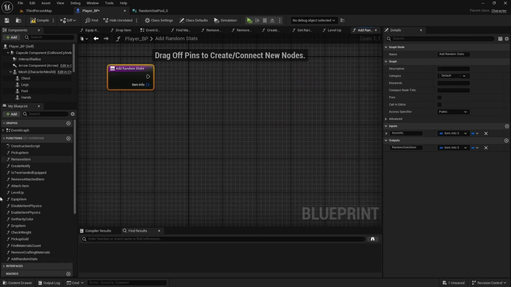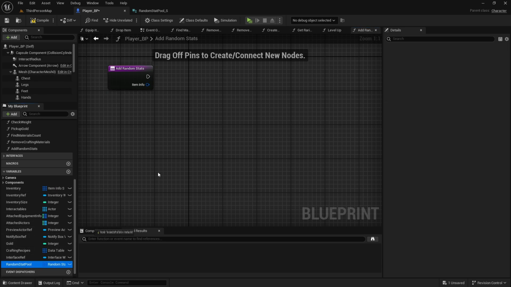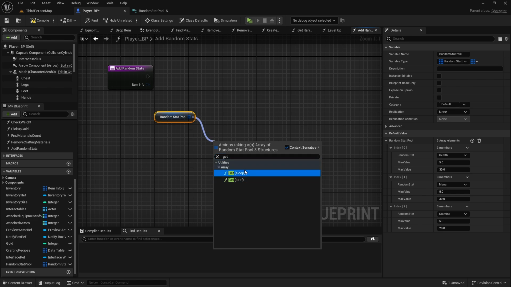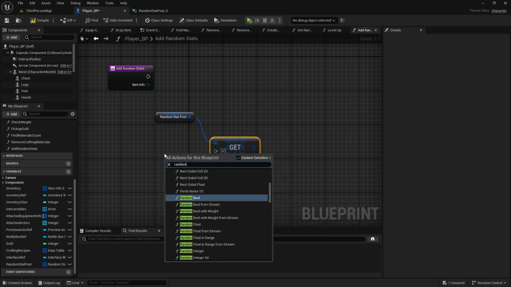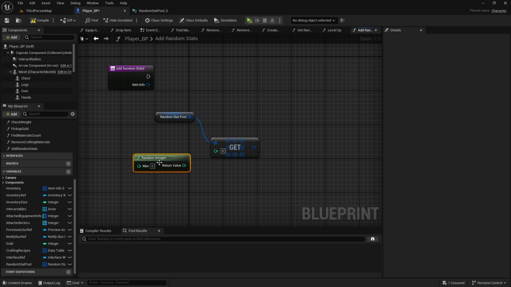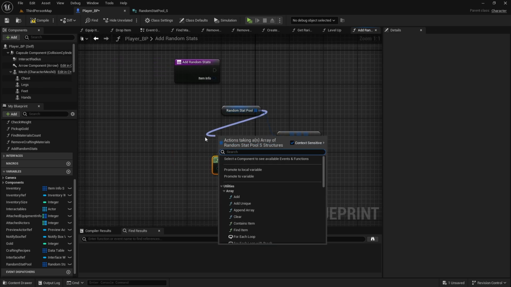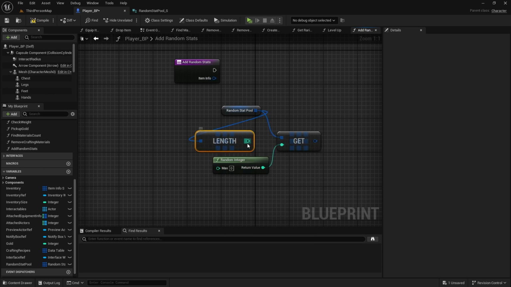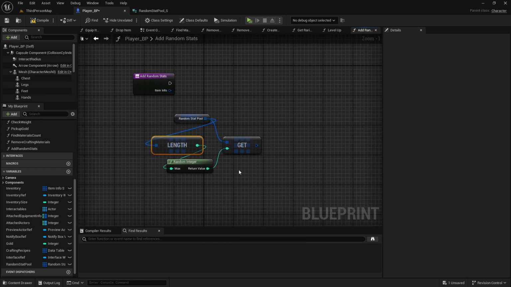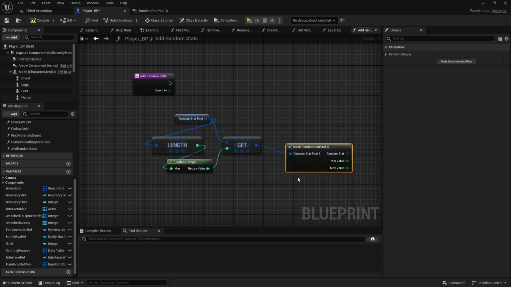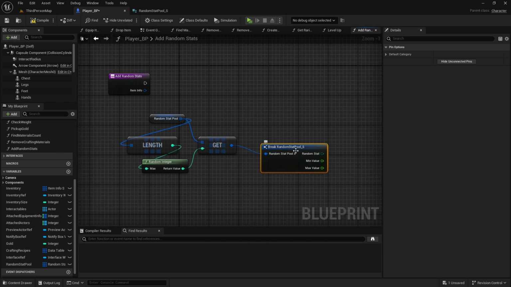Now, you don't have to do this part, I'm just going to show you. The easiest way to generate stats would be to get this random stat pool, do get a copy, then random integer, connect it here, and the integer goes from 0 to max value, and max value will be just the length of this. This is the easiest way, because if you have 3 items in a random stat pool, it will go 0 to 3, pick one, and then output the random stat and min and max value, which we could also randomize.